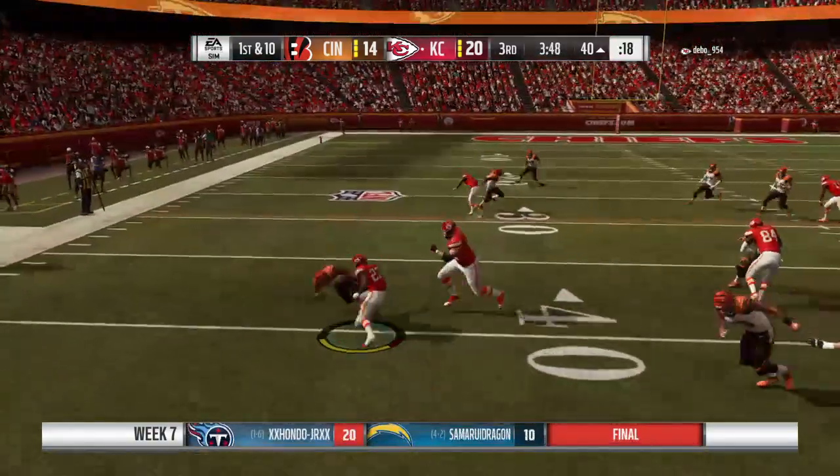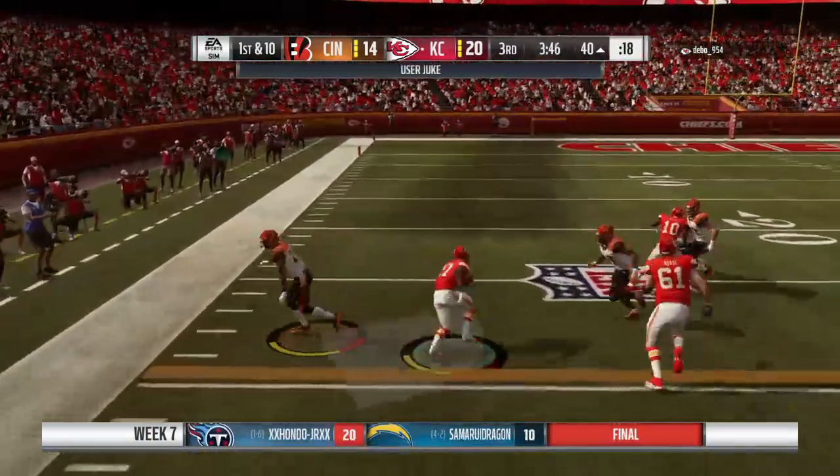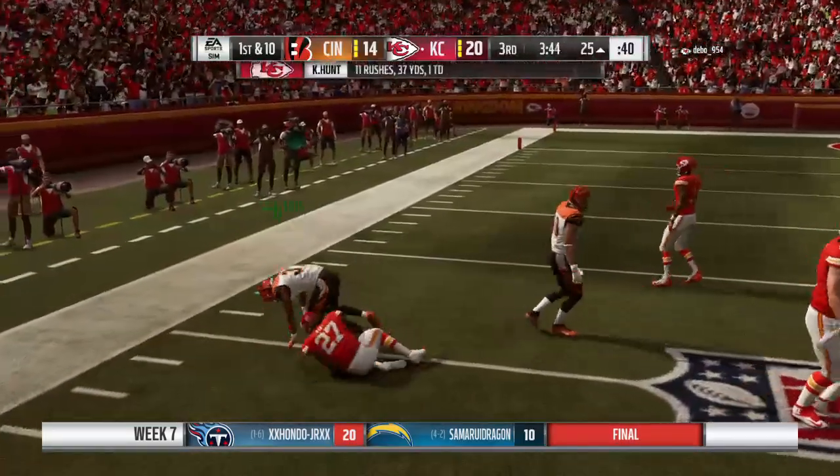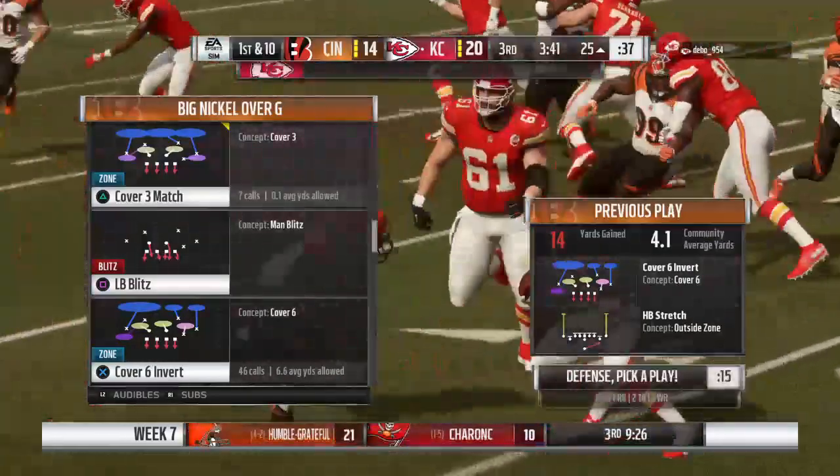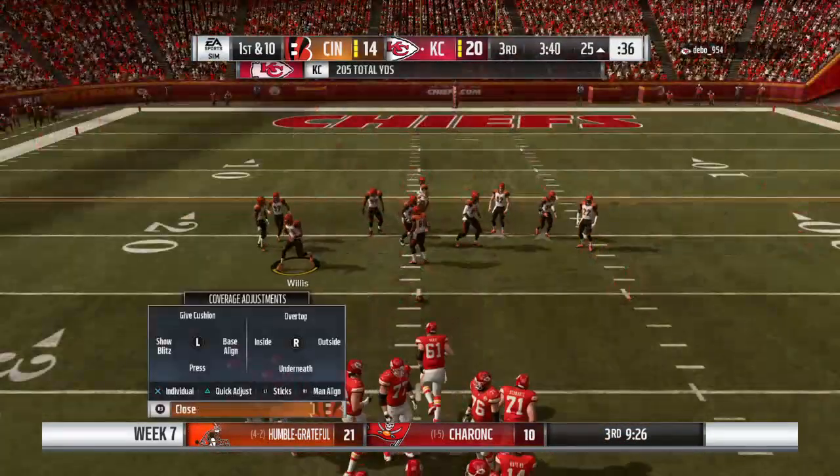They'll run it here with Hunt. A little juke. And they're able to get this one past the 30 down to the 25. That goes for a Chiefs first down, 14 yards.